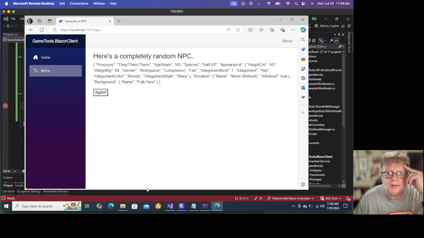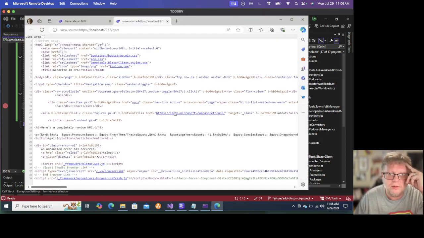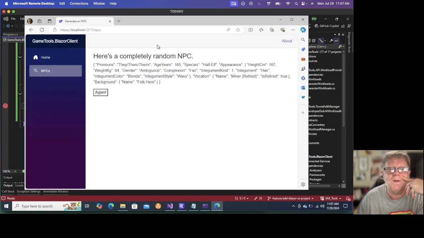Let's take a look at the page source. Yeah, go. And the page source is going to be incredibly messy. Okay, so we got an unhandled error. No, that's just the UI. Visual Studio browser link, JavaScript, yeah. Here's all that stuff. Again, button. So that's not actually connecting to anything. That's not doing a darn thing. Okay.